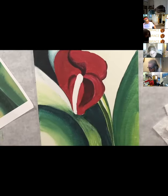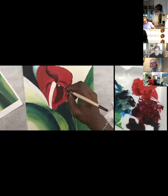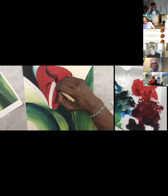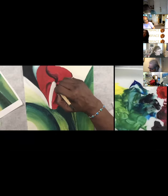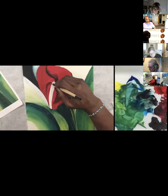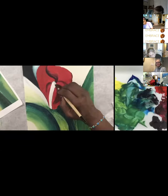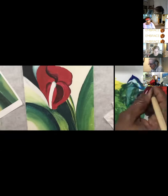So now I'm gonna employ the wet on wet technique. I am going to pick up a little bit of blue just on the very tip of my brush, just a super small amount. And what we're doing is creating a little bit of a shadow here. Notice how small the amount of blue is that I picked up. It's blending right in. And I'm making sure that it's shaped in a curve, in a circle, I mean. And I'm going to wipe off that excess blue now and just pick up some white and blend that in.